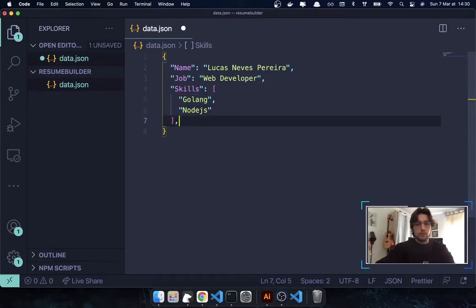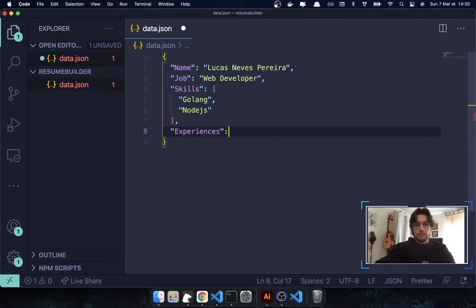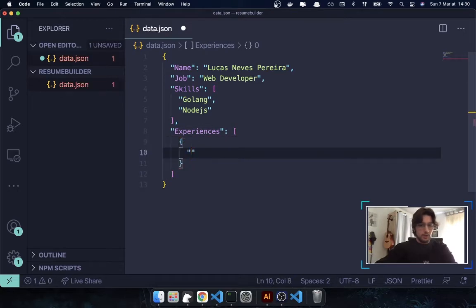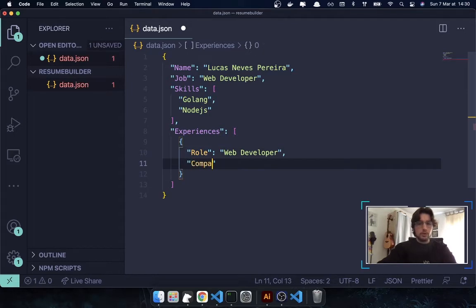We can have also experience. So here I'm going to make an array but of objects because I'm going to put them like role, then the company, the date.